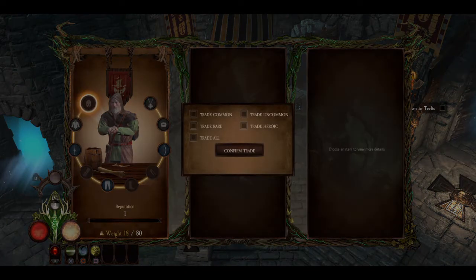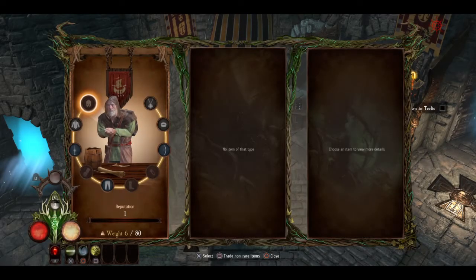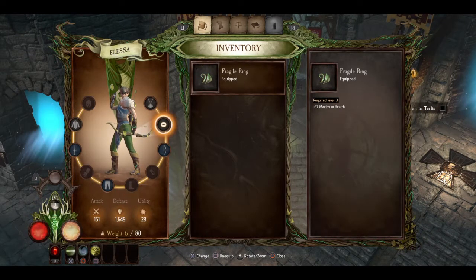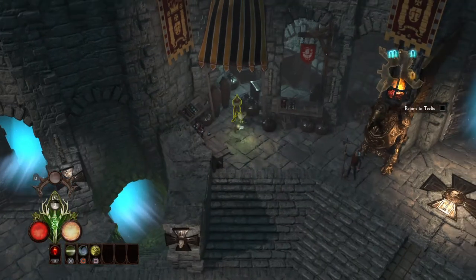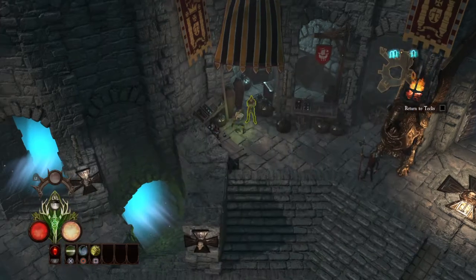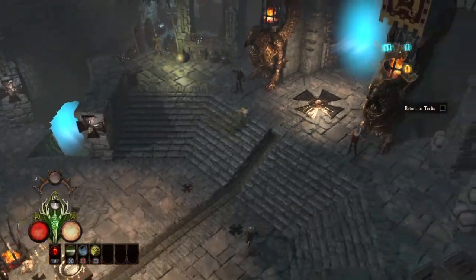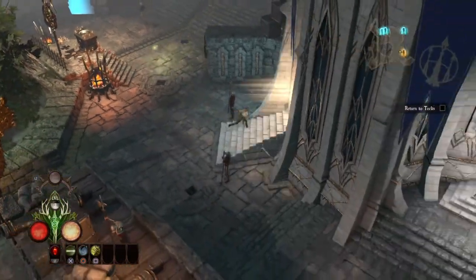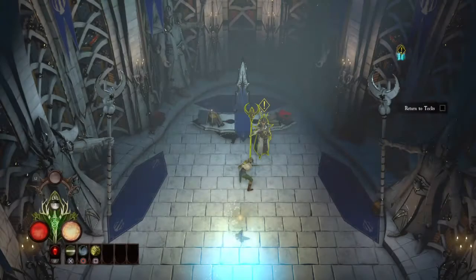Trade non-rare items. Trade all. Actually, trade common. And that's it. So what are we carrying now? Everything that's not equipped, basically. So everything that's not equipped got donated. What's my reputation? Yeah. So this guy's just goodwill. I dump all my crap on him, and I increase my reputation. So it's not a money sink, it's a gear sink, because I'm not getting money selling this crap.